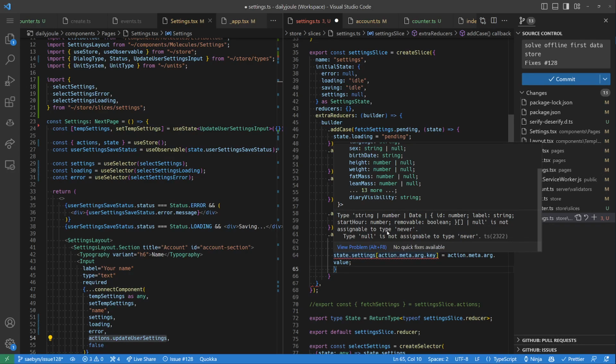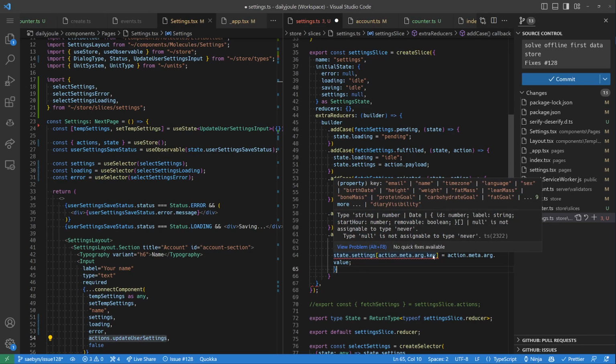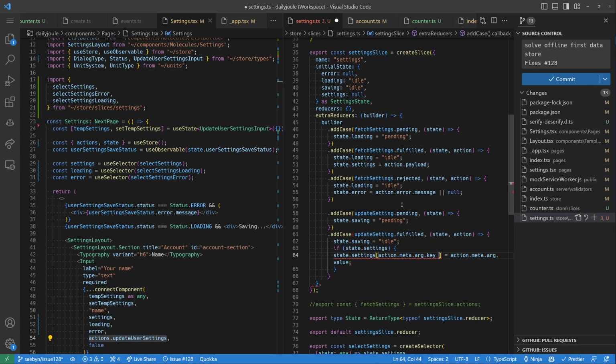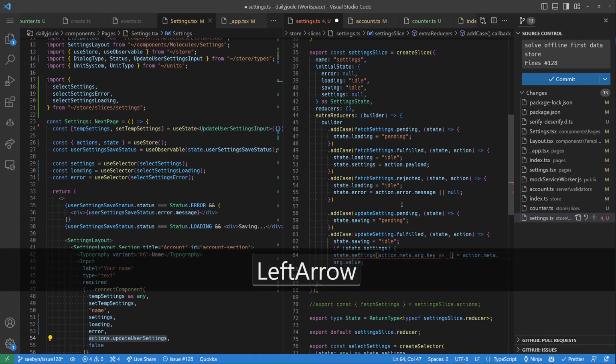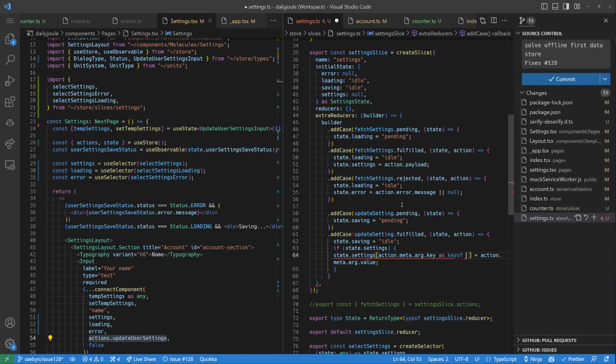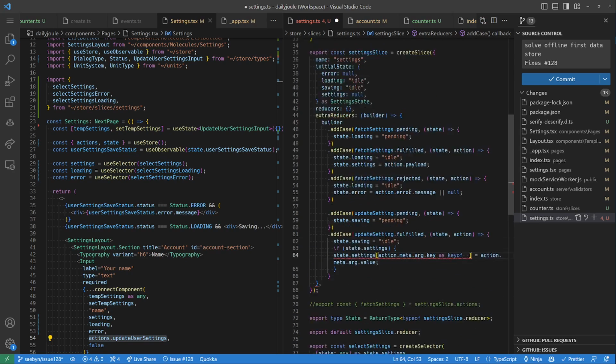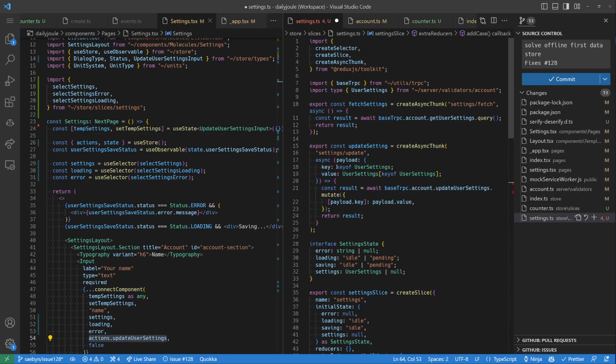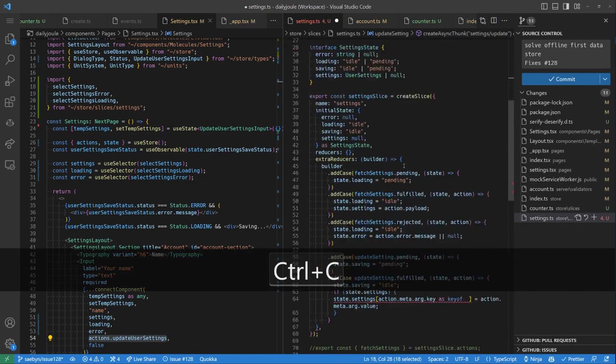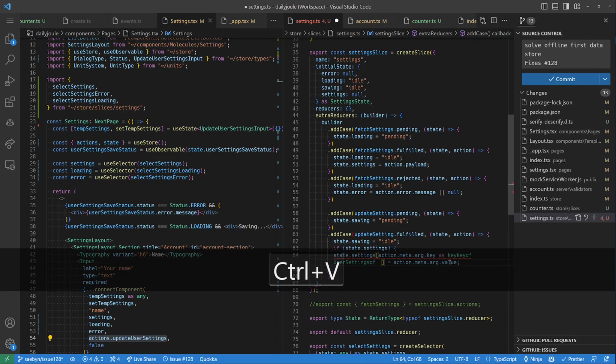Huh. String or number or date or whatever that is, or null is not assignable to type never. This should be like as key of the thing. Oops.